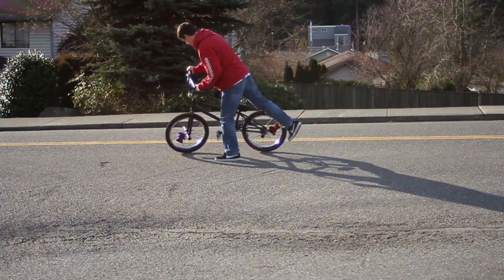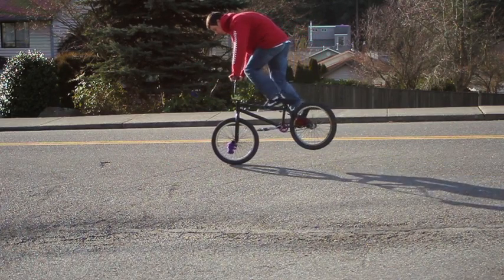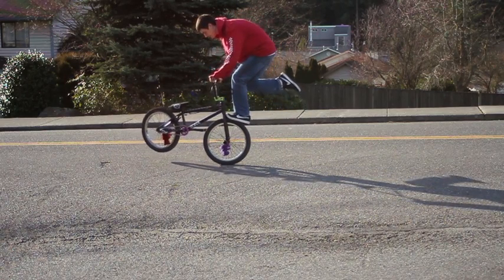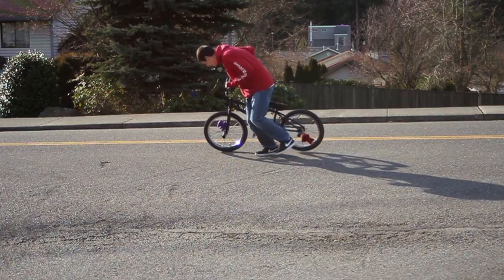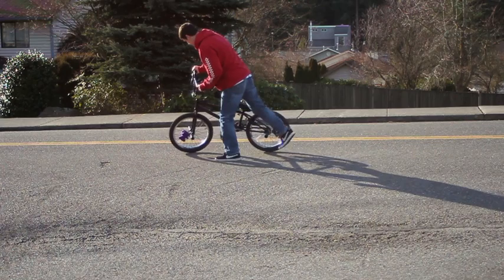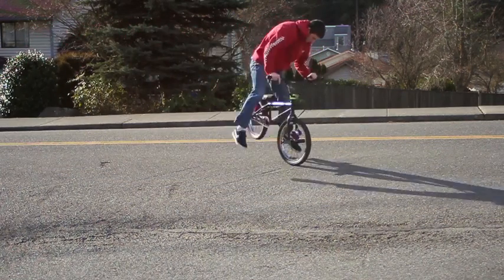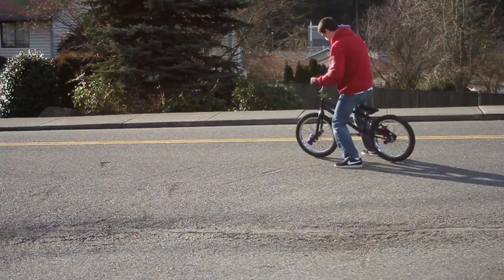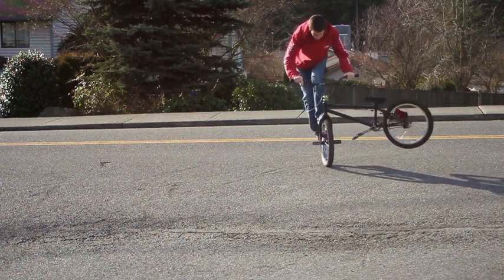And then after this, you're going to want to get used to getting the frame to come around. Don't really worry about getting your feet back on the pedals. Just worry about getting it around. You want to use your leg for balance. Sometimes keeping it by the front tire doesn't always work, and you got to swing it forward or back in order to counterbalance stuff. And then after that, you're going to want to try to get the bike back between your legs. Still don't worry about the pedals, you'll worry about those later.